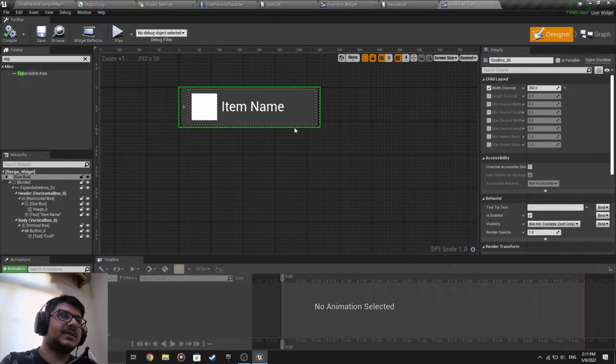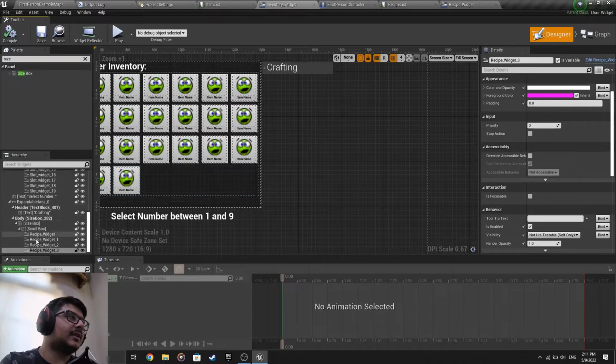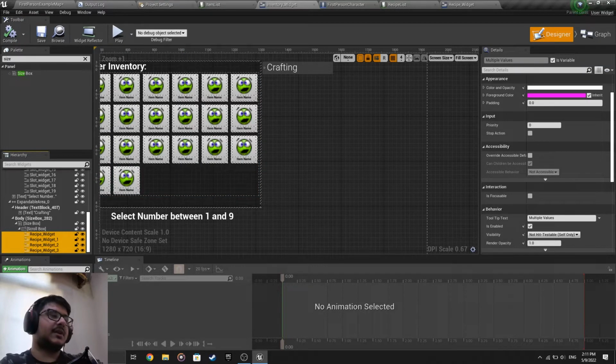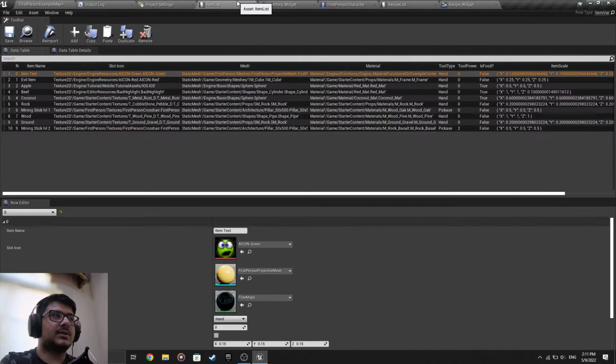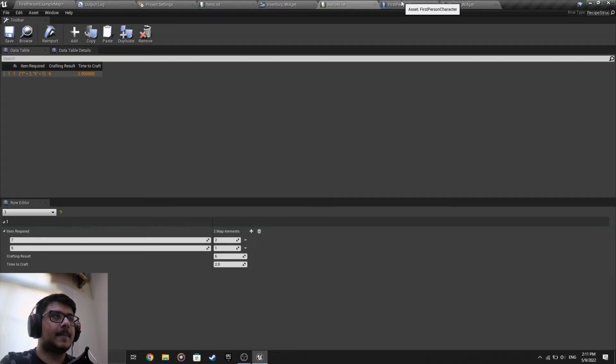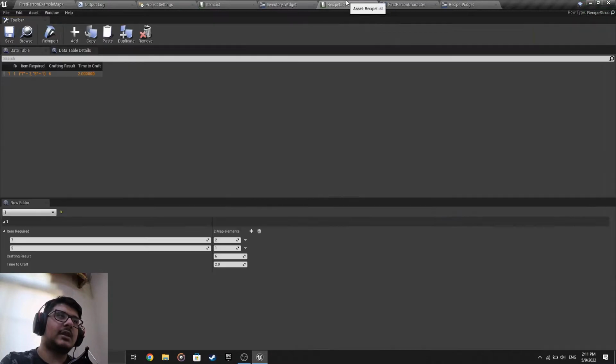Now let's put the recipes. Let me delete the stuff we added in the recipe widget. We're gonna remove that because we're gonna spawn them when you open up the inventory, because as you can see here, whenever you add new recipes, the amount of recipes increases, which is a problem because you have to manually add a recipe. So instead we're gonna make them appear based on how many there are.